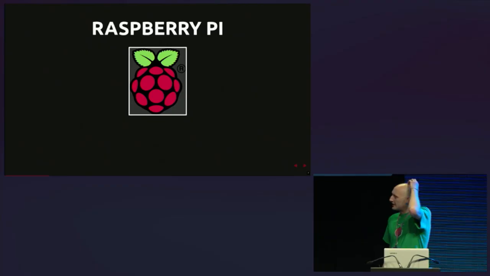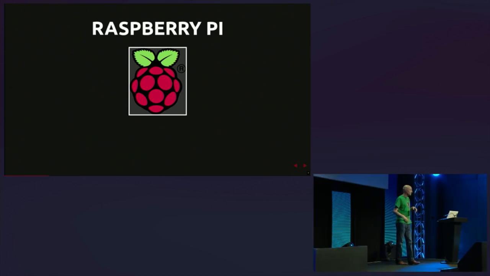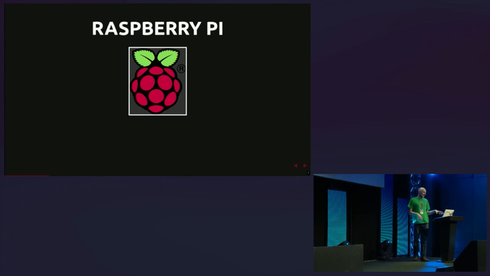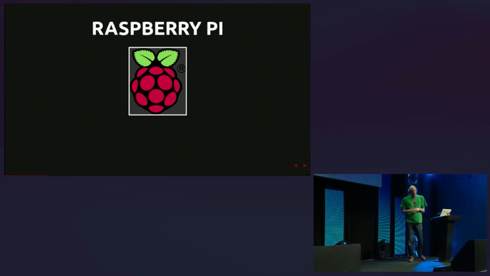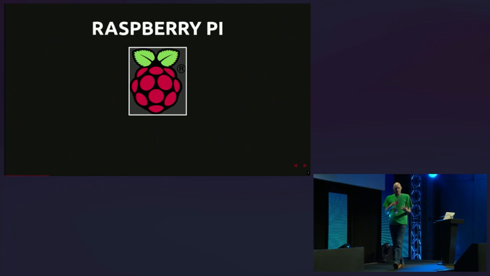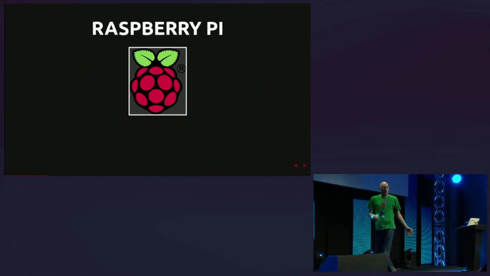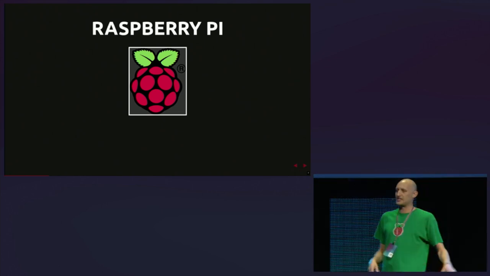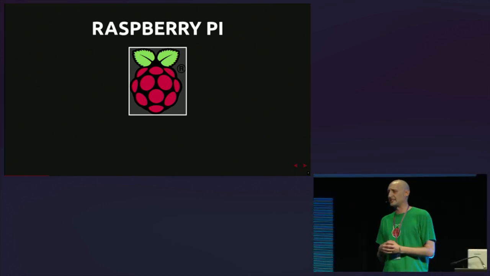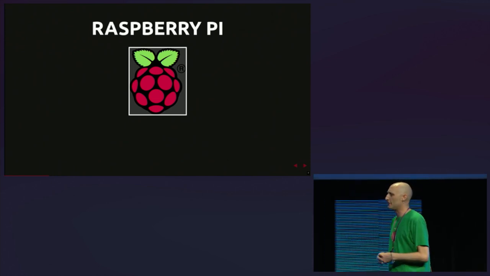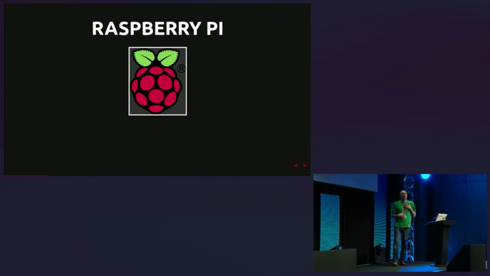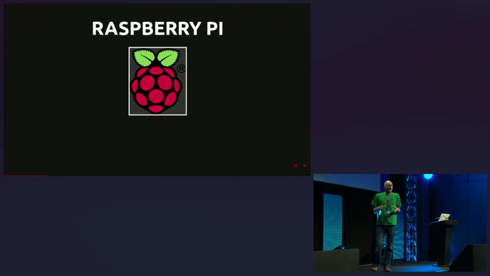So that's where the Raspberry Pi came in, because in 2009, Eben Upton, working at Cambridge University along with a couple of other people, so Rob Mullins, Jack Lang, Alan Mycroft, Peter Lomas, and David Braben, these guys all worked at Cambridge University, and they recognized that the quality of the undergraduates that were coming through was in steep decline. They weren't as good. They didn't have the skills that they used to have a few years before. And they wondered why, and they thought about this, and they thought it was down to the device.